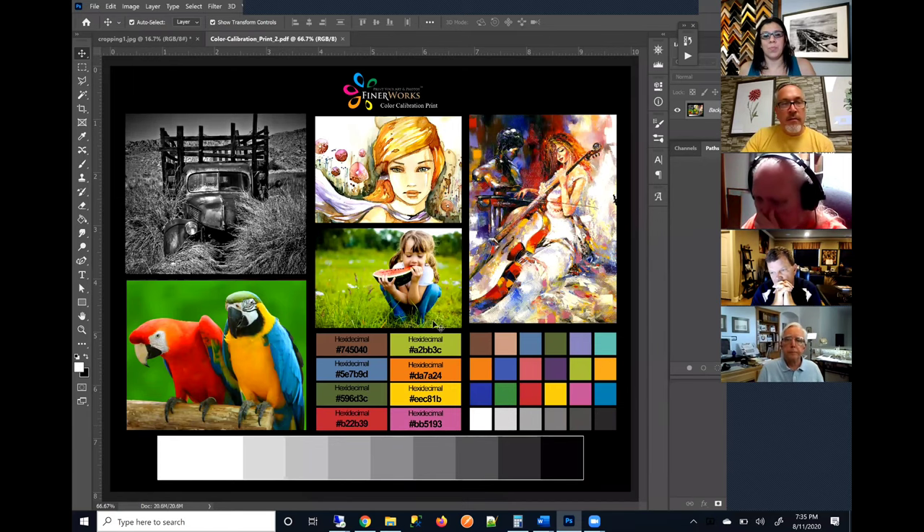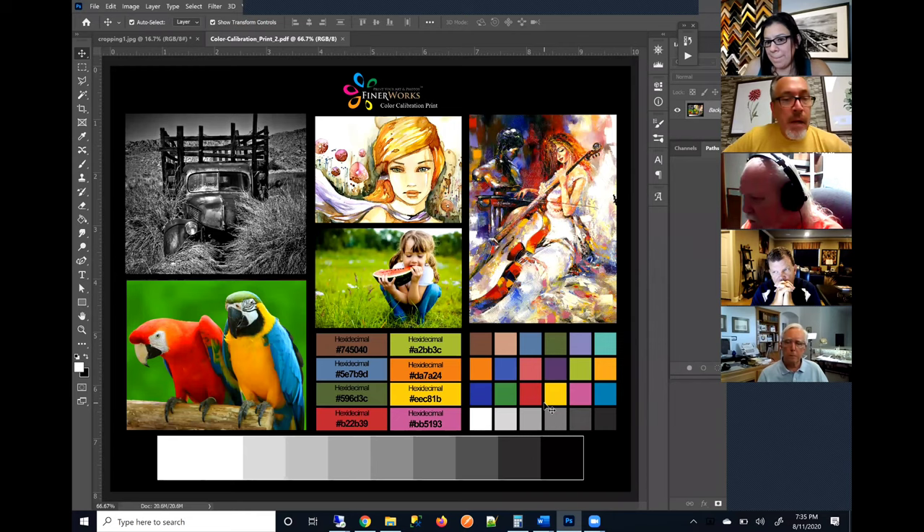You're trying to match these tones — these browns, yellows, oranges, greens — as close as possible. You won't be able to get it 100%, but it'll get it closer than it might otherwise be. A lot of times people tell us their prints are too dark, and it's because their monitor is set too bright. This will help you see whether or not your monitor is set too bright or too dark — and whether your prints look a little overexposed. This helps you make sure that brightness and darkness level is correct so you're not editing on a monitor that's too bright or too dark.